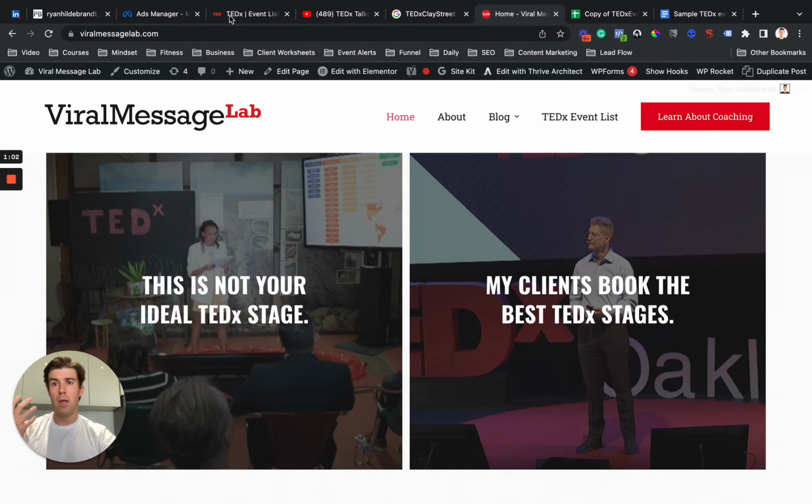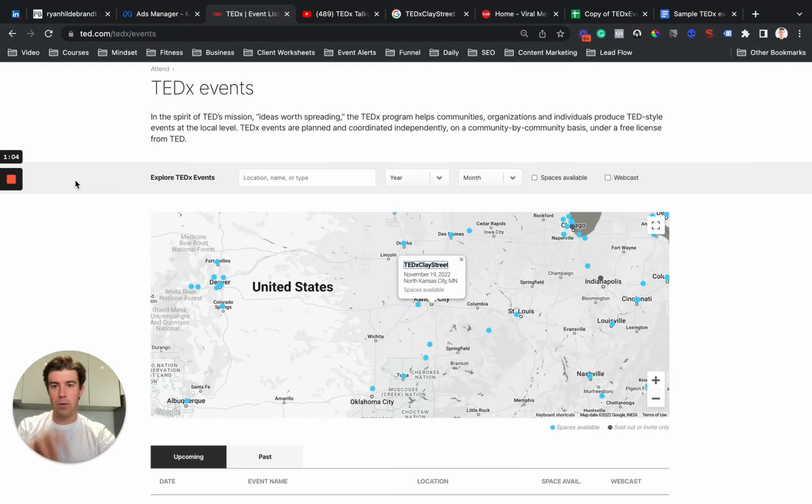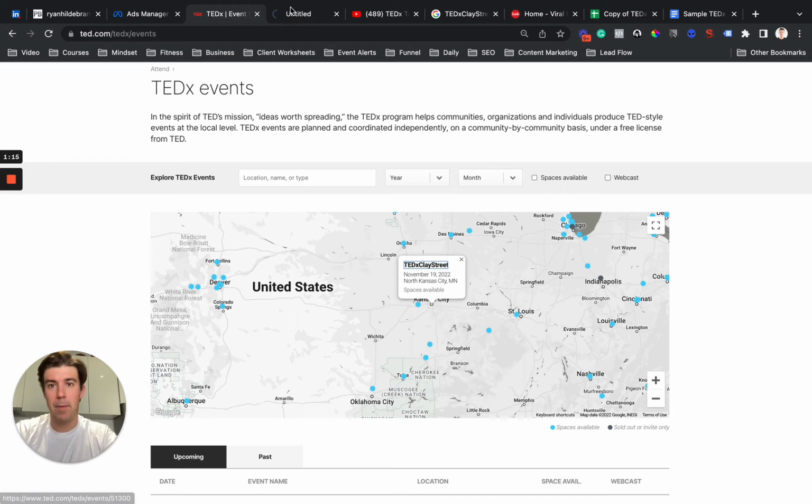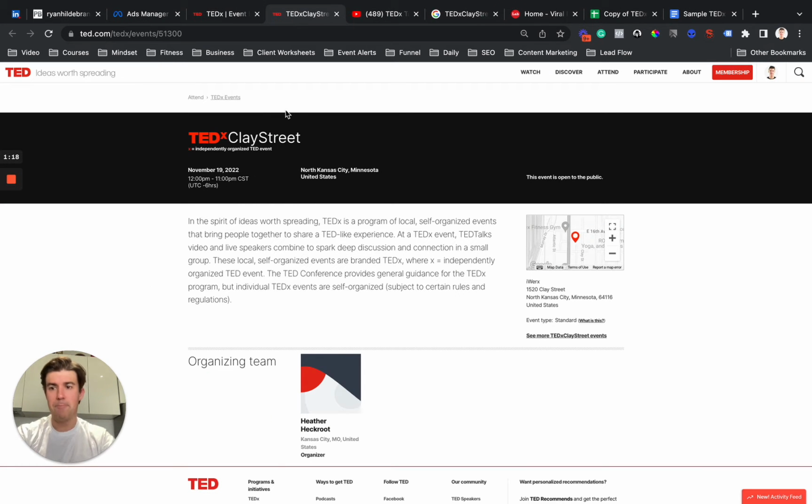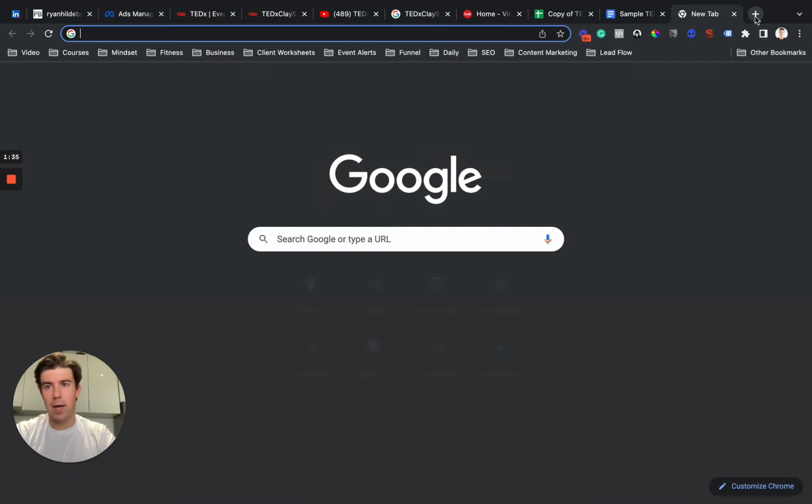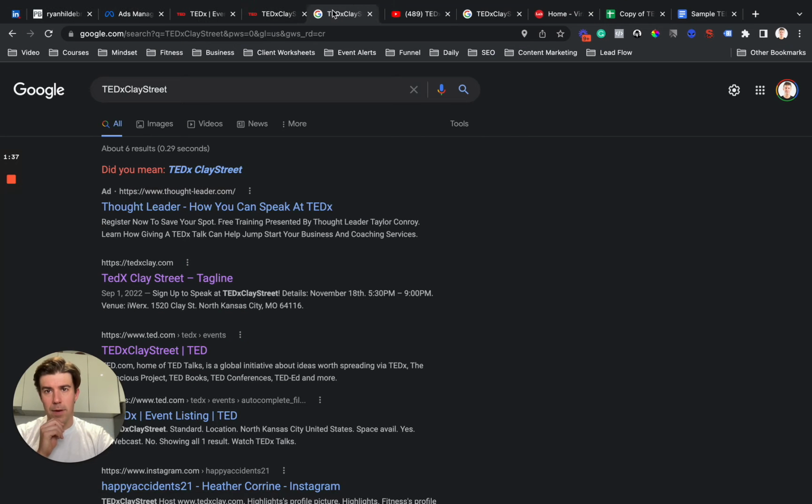So this whole process came about because I used to have this really annoying step I'd have clients do to find these application forms. On TED's website, they have this event map. You can find these little blue dots and click on the blue dot, right? You see this profile page where they sometimes have a website and Facebook page listed. This one doesn't. So if someone's like, oh, I really want to speak at this event, how do I find application information? You go to the website, right? You pop that into Google to find the website, and the second link here is their website.